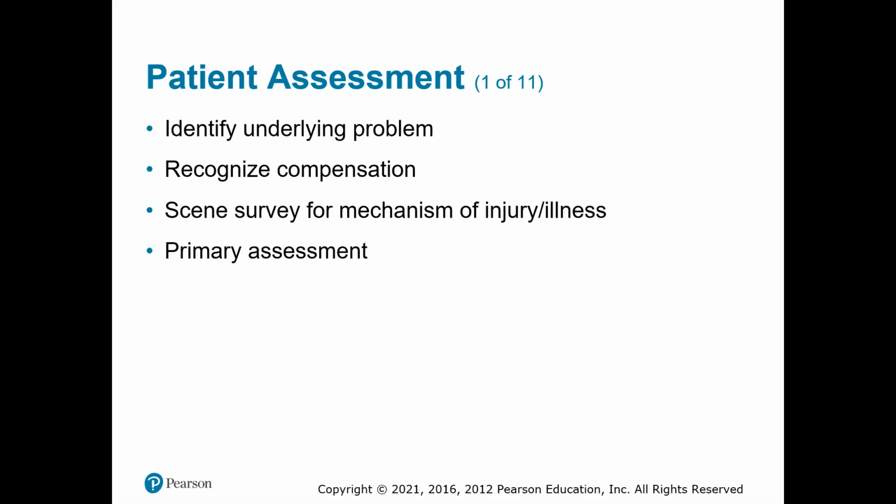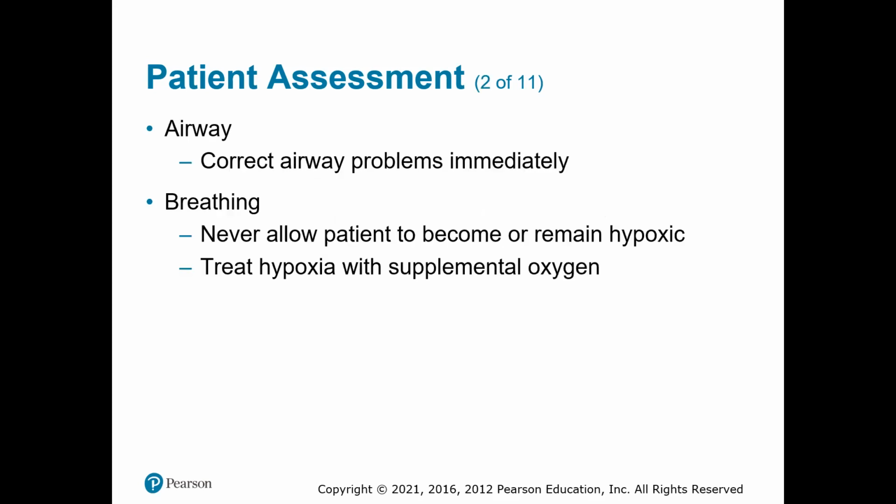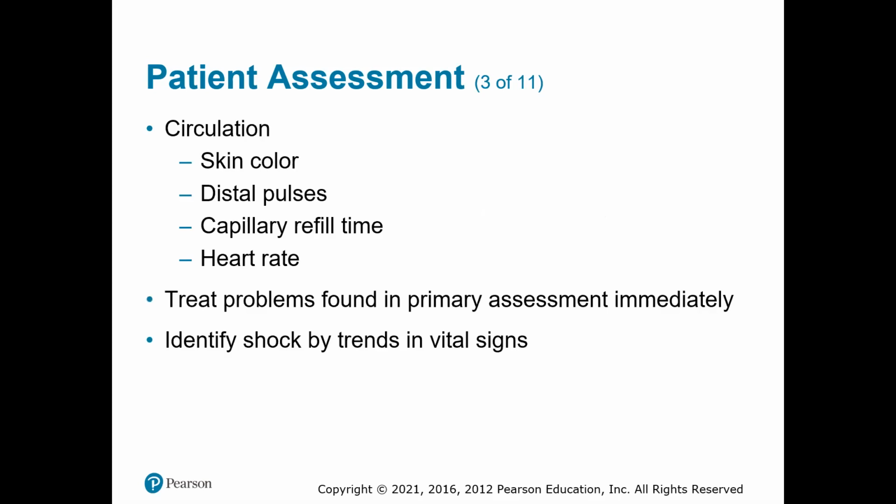Recognizing those compensatory measures. Okay, what do you have on? What is the MOI? What's the nature of illness? What do we see here? Get your primary done, right? Make sure your patient's airway, breathing, circulatory is taken care of. If they need some assistance there, definitely get that taken care of. We do not want patients to become hypoxic, period. You know that by now. Supplemental oxygen, depending on what you have for adequate versus inadequate breathing.